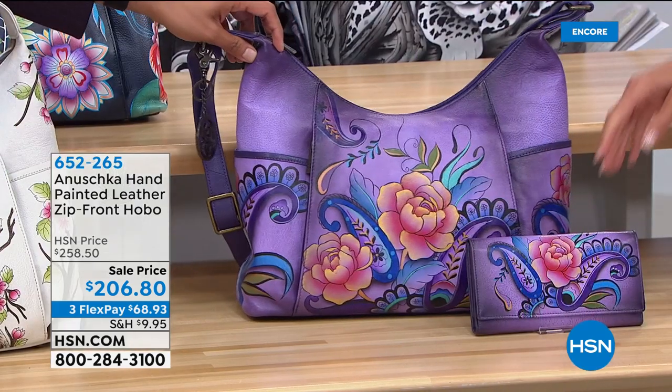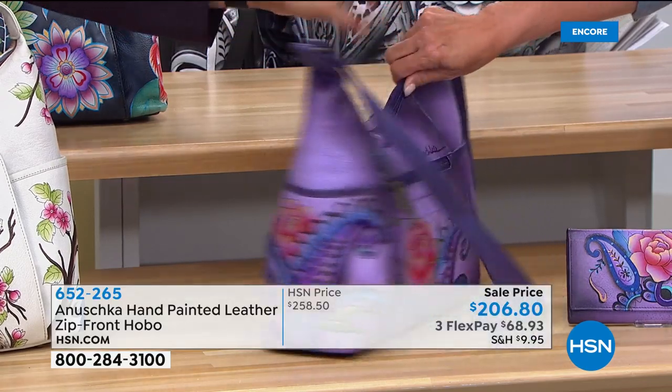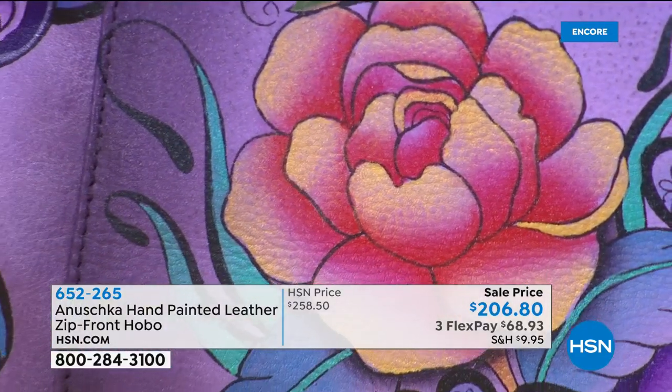When you look at the paisleys, purple is such a precious color — so rich, so royal, so easy to wear. It's like the new denim and you can wear it all year round. These inspirations come from art all around the world, and it's so fun to bring them together and create them on a handbag.